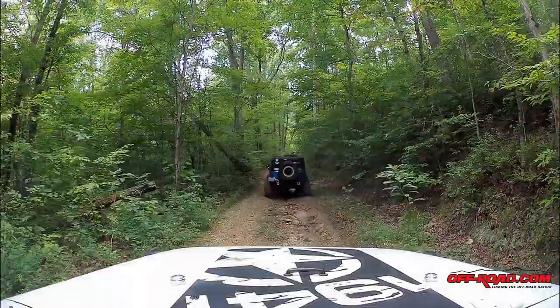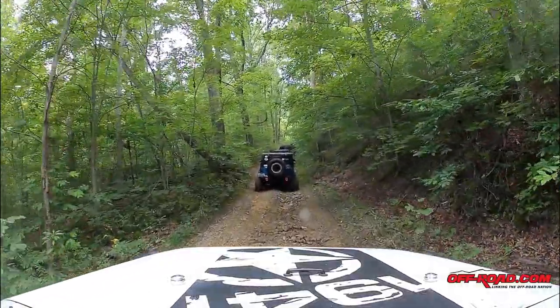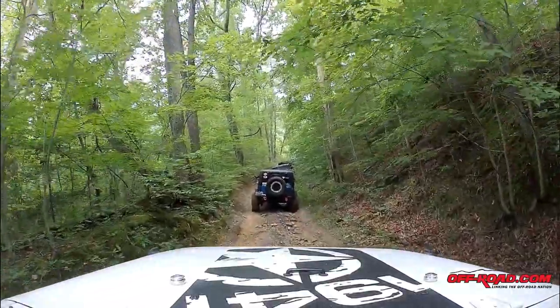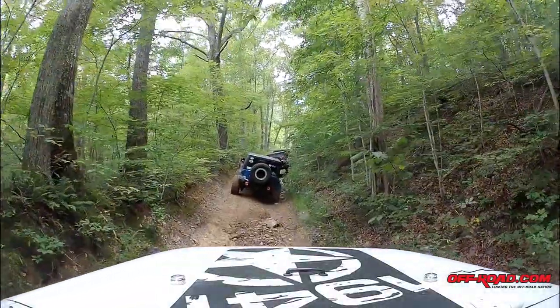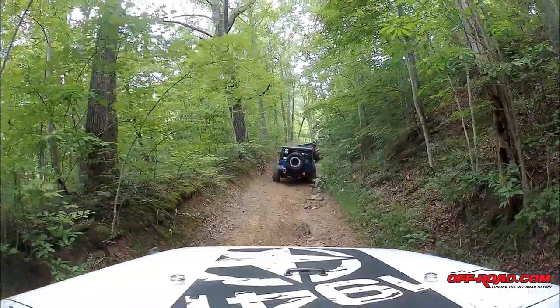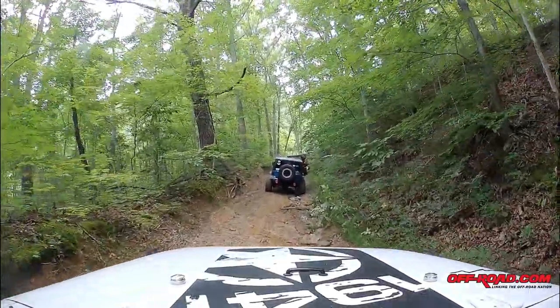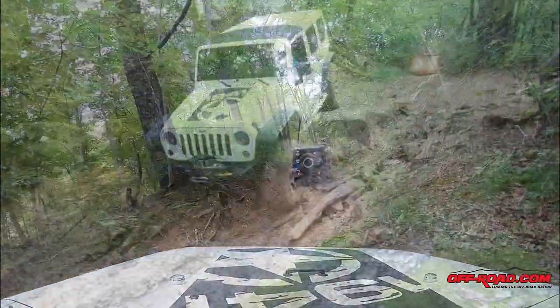So reflecting back a little bit on that hill climb, as I came around the corner, I knew that I needed to get on the throttle a little bit, having seen everybody else do that and not wanting to lose momentum, especially down at the bottom part of the hill. But as I got past that section, I found the tires were just really gripping and pulling, and I let off the throttle and just kind of, I don't want to say just coasted up the hill, but I didn't need massive amounts of throttle to go up it. The tires were working, they were pulling. It was really nice.